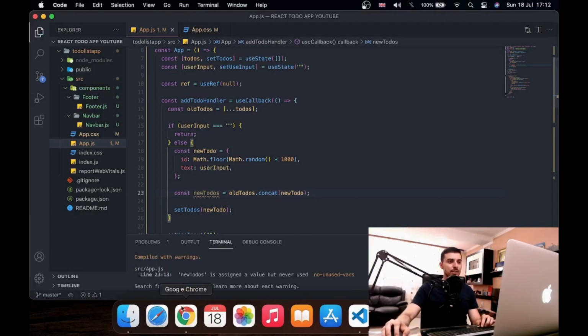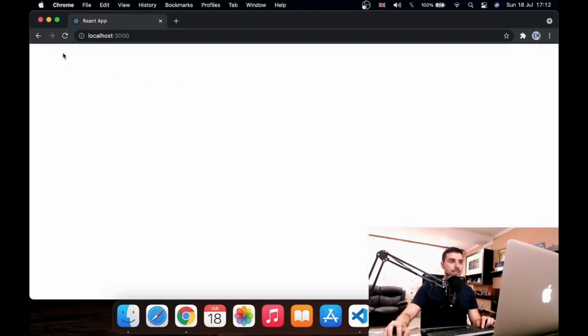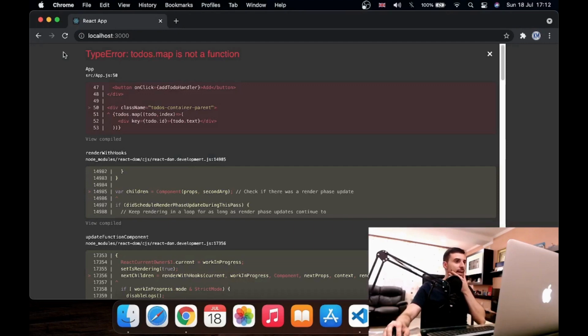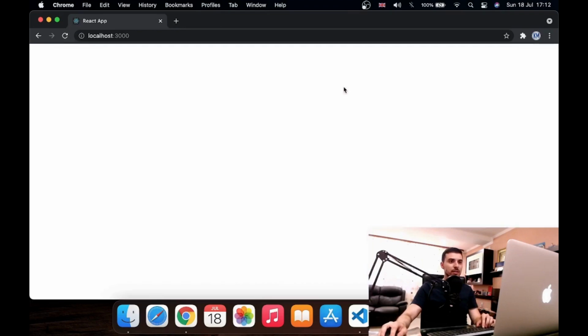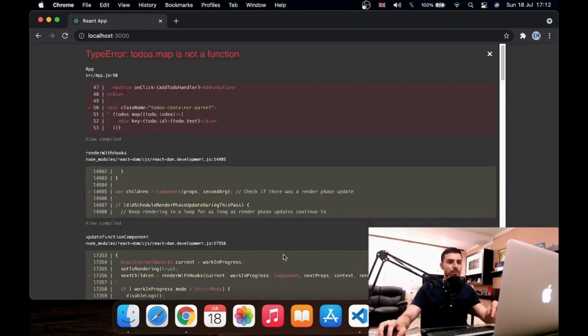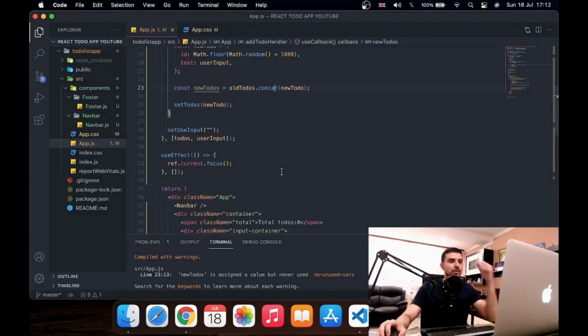Now, if we save, type something and add, we again have a mistake. toDos.map is not a function. Okay, what's the matter right here? Okay, click add, we have a mistake. Let's see what's happening.